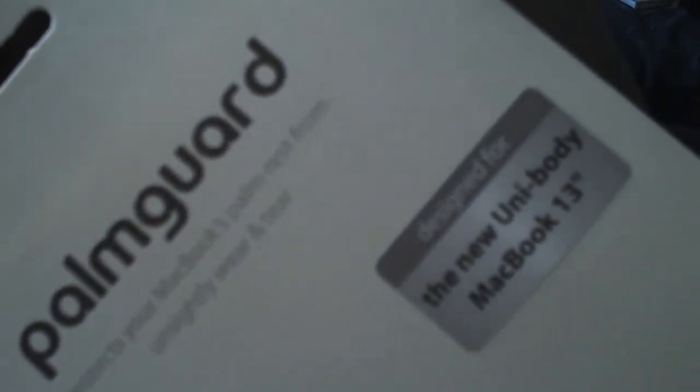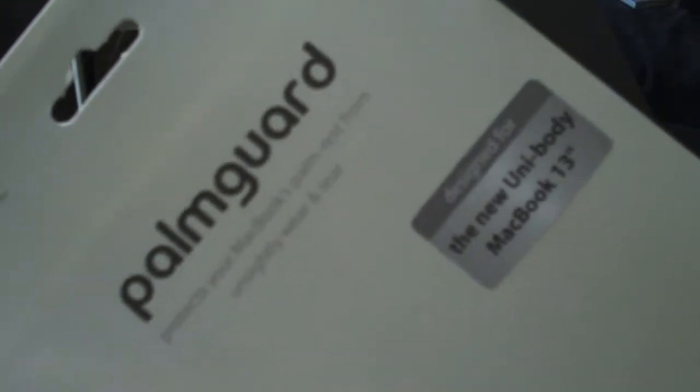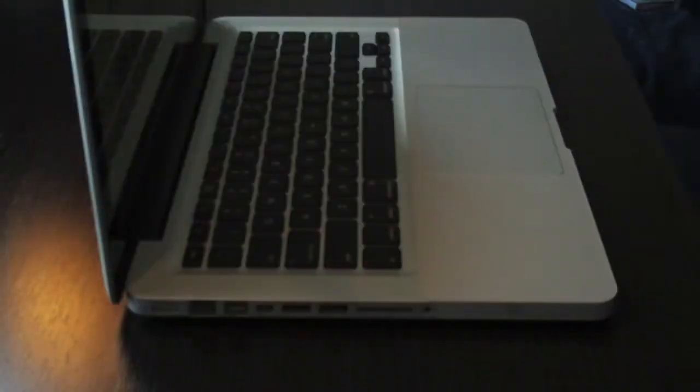This is a review of the Moshi Palmguard for the MacBook 13-inch unibody. I'm going to be testing this out on the MacBook Pro 13-inch unibody, which has exactly the same size palm rest area. So what this is, it's a colored shield that shields your MacBook 13-inch or MacBook Pro 13-inch palm rest from dust, dirt, oils, and all that. It's very easy to install, and I'm going to talk about all those points more in a bit. So, without further ado, let's get started.